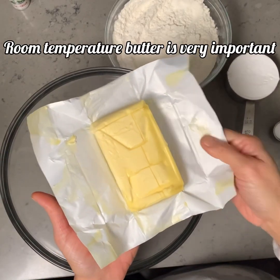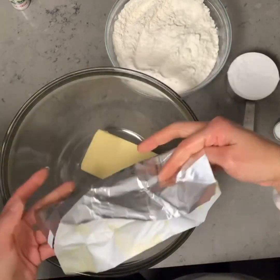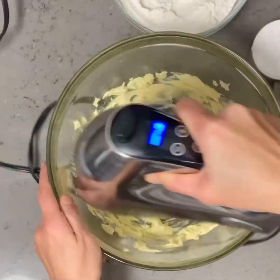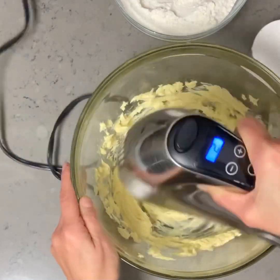So to begin with, we are going to take the room temperature unsalted butter. Make sure the butter is room temperature, and we are going to whisk the butter until it is smooth. This is an important step here. You have to whisk the butter really well before you add the powdered sugar.